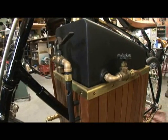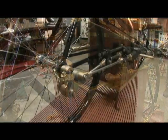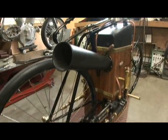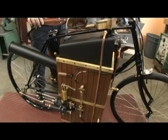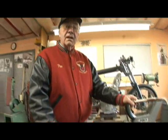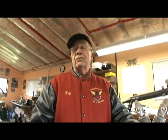Roper was more of a hobbyist. He made his living as a gunsmith. He made possibly the first motorcycle ever built. It was a steam-powered bone shaker bicycle with wooden wheels in 1868. His last effort was his final steam bicycle, which is this one here, 1896. He built it for Colonel Pope, who owned the Columbia Bicycle Company.